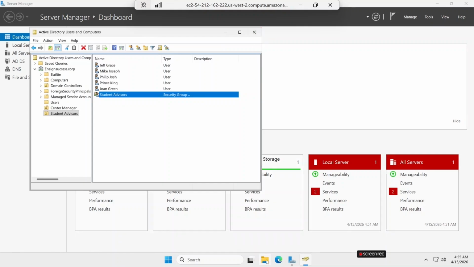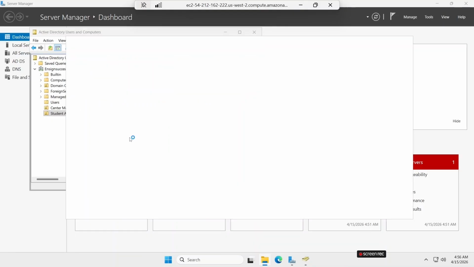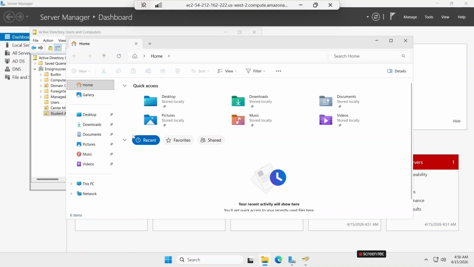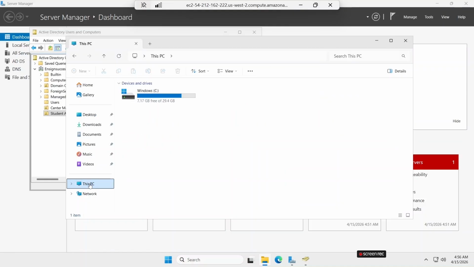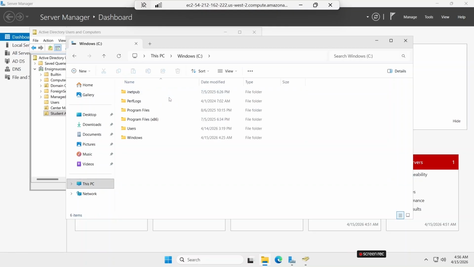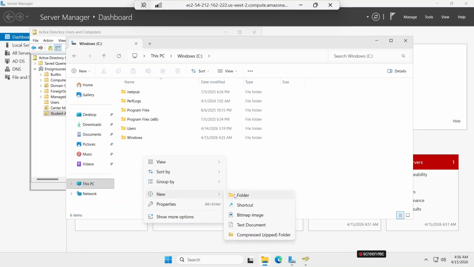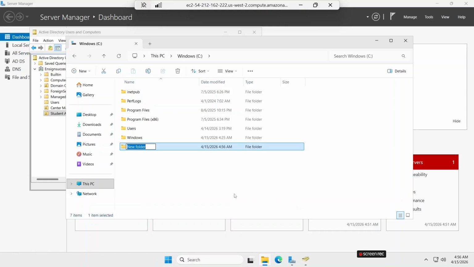So now I'm going to create a folder inside my C drive, and I'm going to name it Ensign Student Success Center.